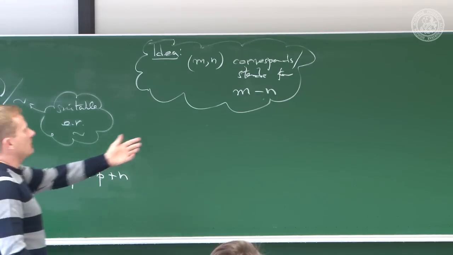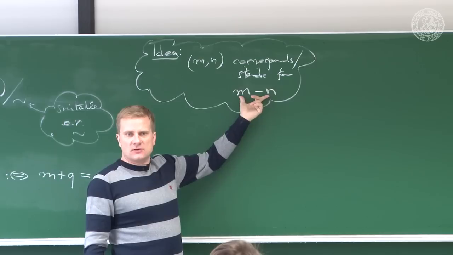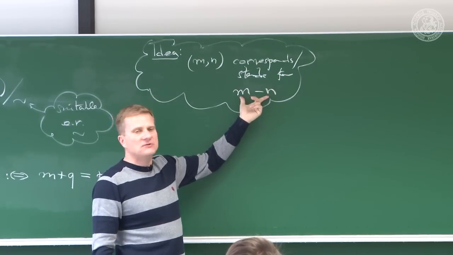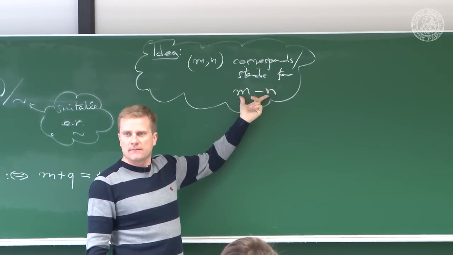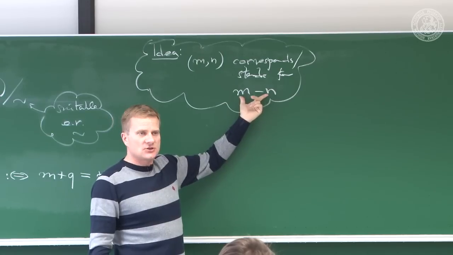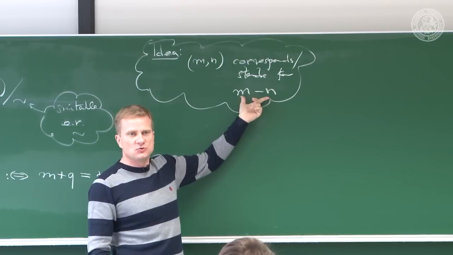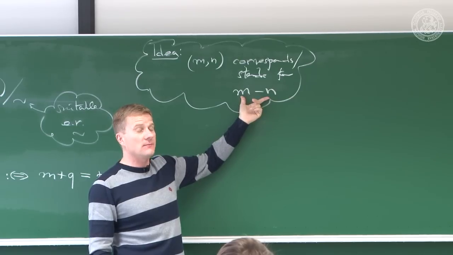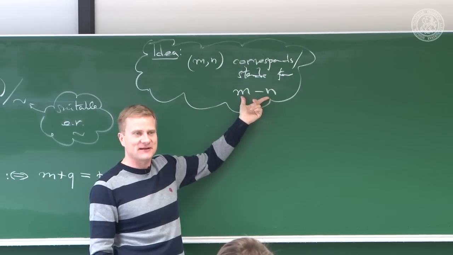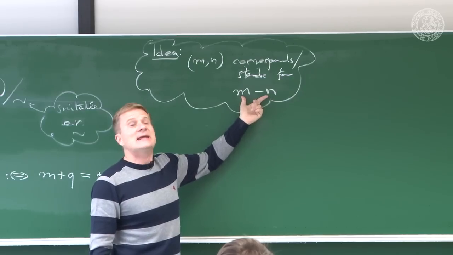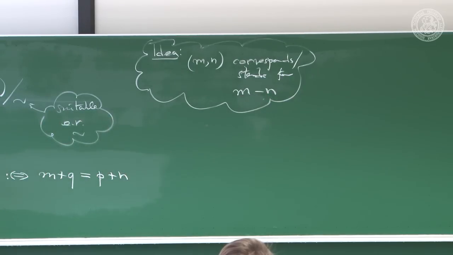And now you say, yeah, okay, sure, by taking pairs of natural numbers, you reach every integer number this way. But you reach every integer number in many ways. That's clear, because 1 minus 2 is the same as 3 minus 4. Is that right? Yeah, that's right. It's the same integer number. Yeah, that's precisely why we want to identify the same integer numbers.